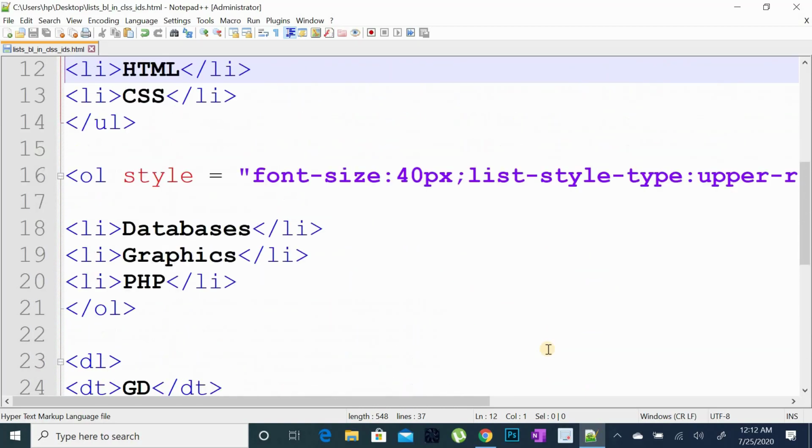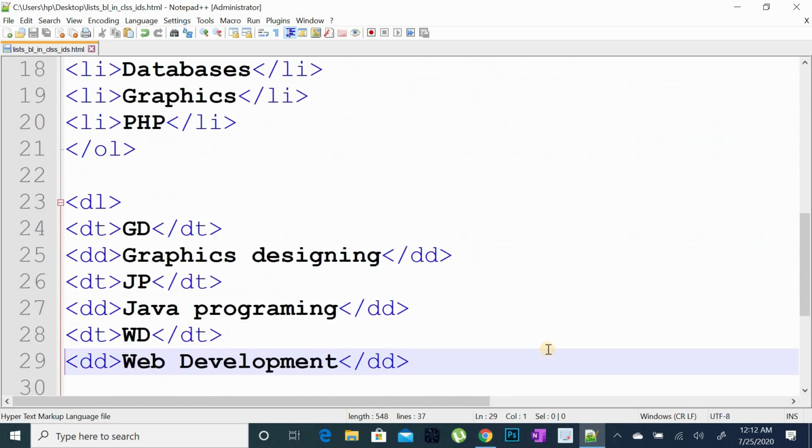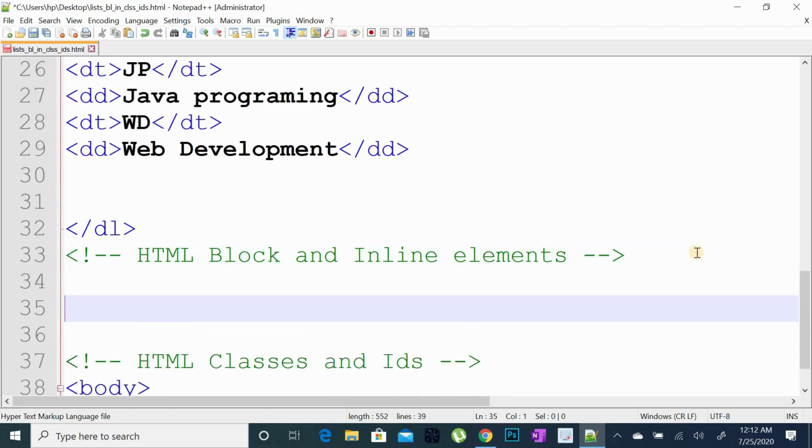Later in the course, when we create our full-fledged website or create menus in the upcoming lecture, we will see how we can utilize it in order to create different list menus and sub-menus with the help of those lists. Our second topic is about block and inline elements. There are basically two types of element in HTML which are called block and inline element. Block element has its own purpose and inline element has its own.